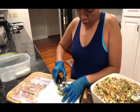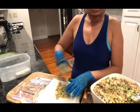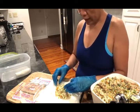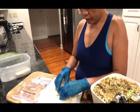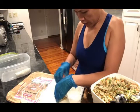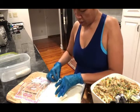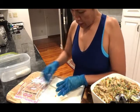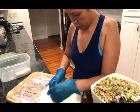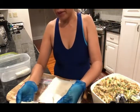So I use my ice cream scoop. Arrange it and fold it like an envelope. Make sure it doesn't spill — roll it like that, take the other end, and fold the other side like an envelope. My husband has been waiting for this spring roll. Brush it with egg.